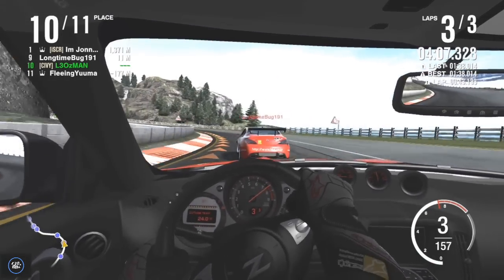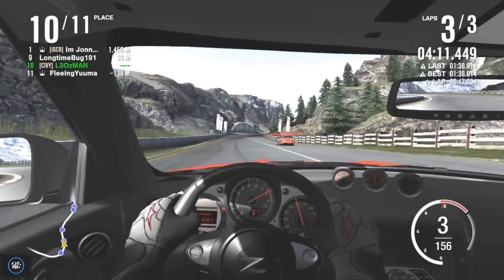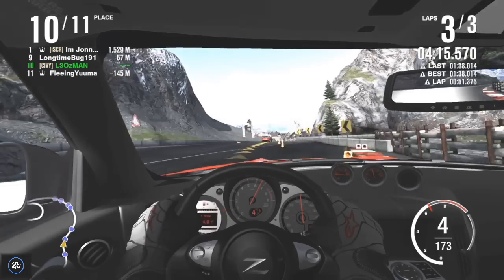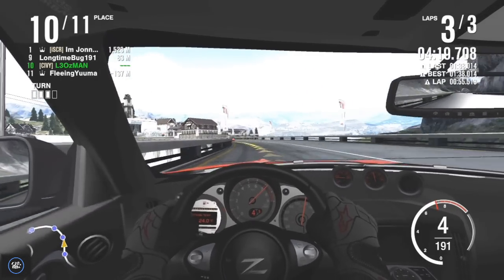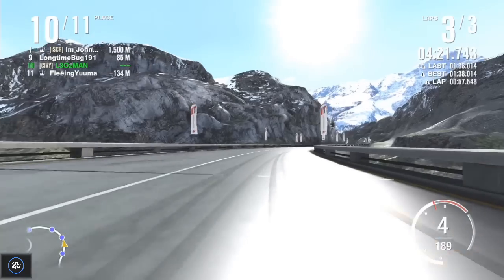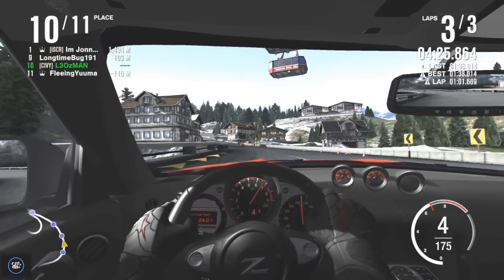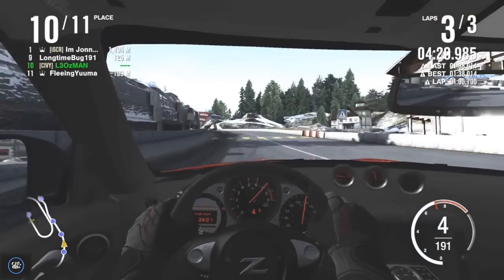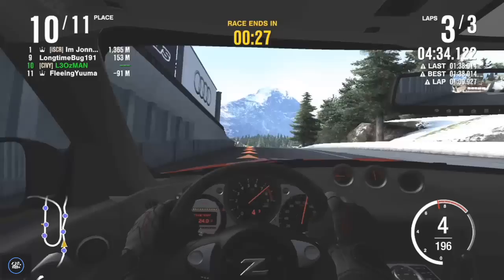There, as you guys see, that guy has so much more traction than me and so much more top end, so he just passed me with ease there on the outside of the turn, outbraking me too, and I lose a position just like that immediately. Now in 10th place, if you guys see, the Bug is just so much faster. In a couple of seconds he's already out of my sight, and now we're finally coming to the end of the race.